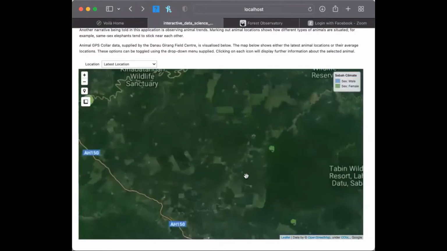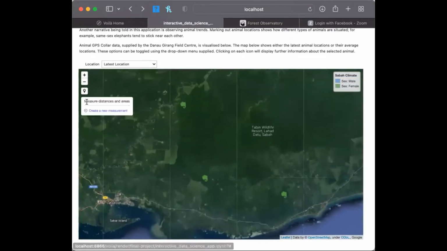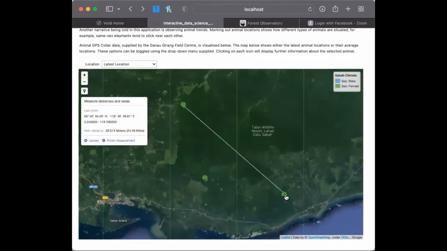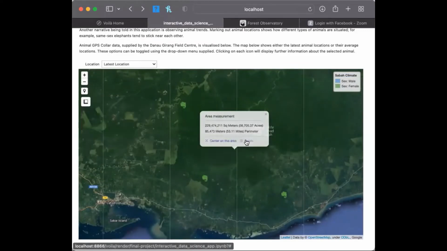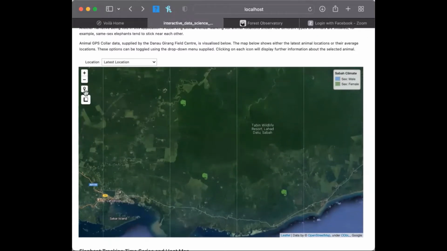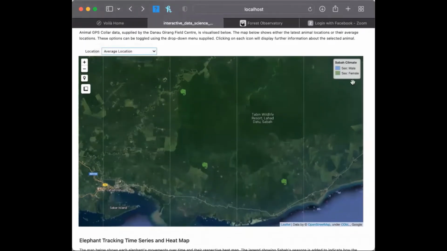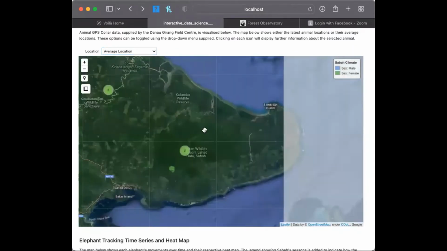Additional tools have been provided to the user. For example, if they wanted to see the area of coverage between these 3 elephants, they could use this measure tool here to get an estimated area between the 3. And also a GPS locator tool has been provided. I will not click it now because it would take me to Cardiff, but this tool has been provided so that users, if using this tool in the field, could see their location relative to animals. Once again, the same applies for average location, which also indicates that elephants of the same sex tend to congregate in similar areas.